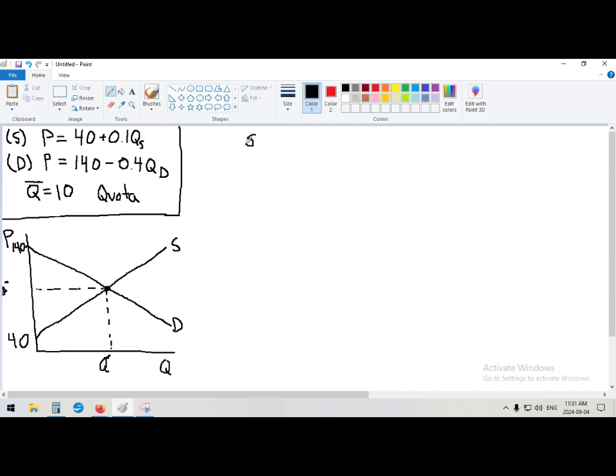So let's figure that out here. Supply equals demand. Okay, let's write it out. 40 plus 0.1 Q equals 140 minus 0.4 Q. So let's put all the Q's on the left-hand side here and move that over. That'll go positive, and we get 0.5 Q. And on the right-hand side, let's move this 40 over. It'll go negative. Take it off that 140, get 100 left over. And then we can just multiply each side by 2 to get rid of that half, and you get Q star is 200.